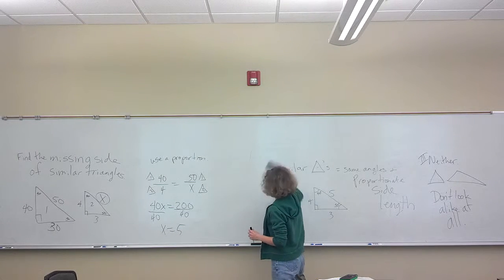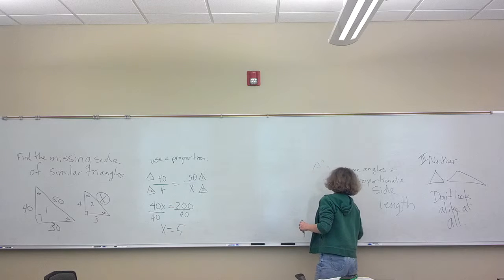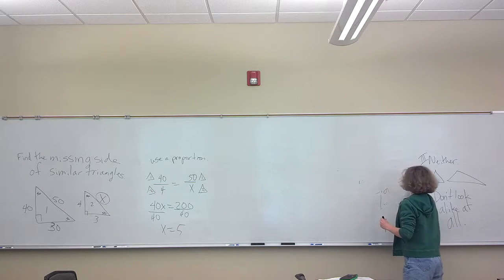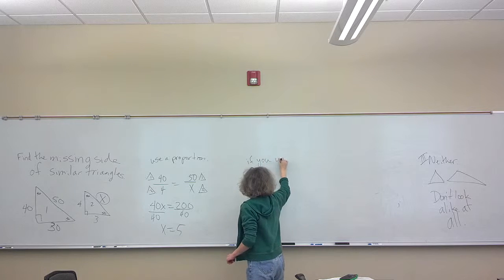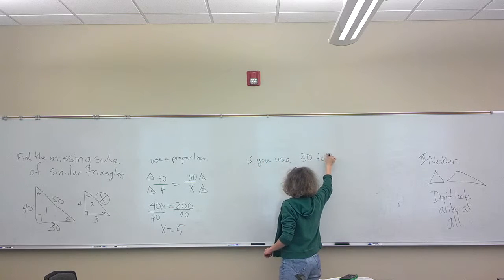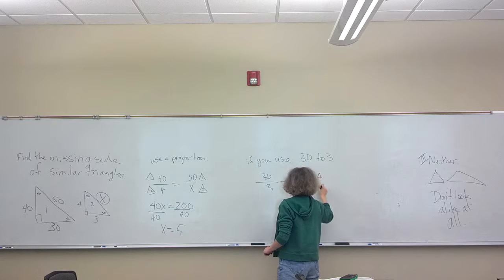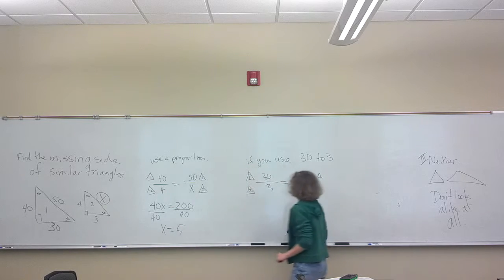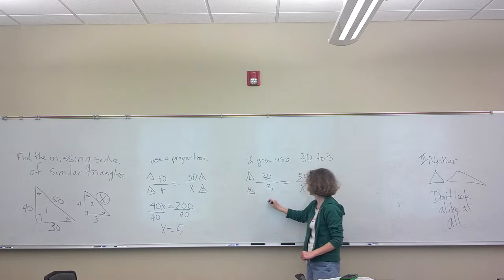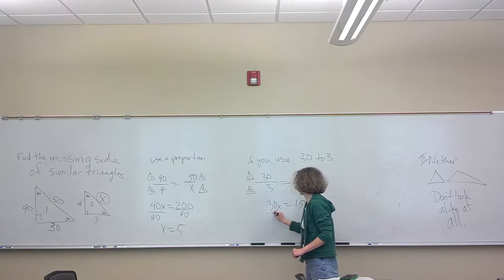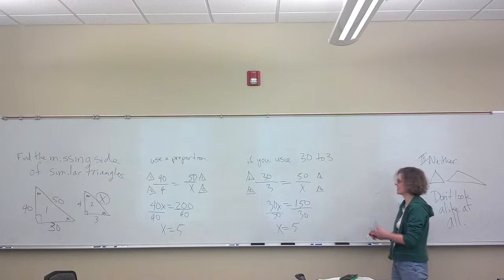The X on that can be anywhere. You just put it in the right place in the scheme of things. If you've used the other relationship, you're going to end up with the same answer at the end, but your intermediate value will be slightly different. So now I'm using the 30 from triangle 1 to the 3 on triangle 2 and then the 50 over X. So now we're going to get 30 X equals 150. Divide by the 30. This X again equals 5. It's just this middle part looks different, but you've got the same answer.